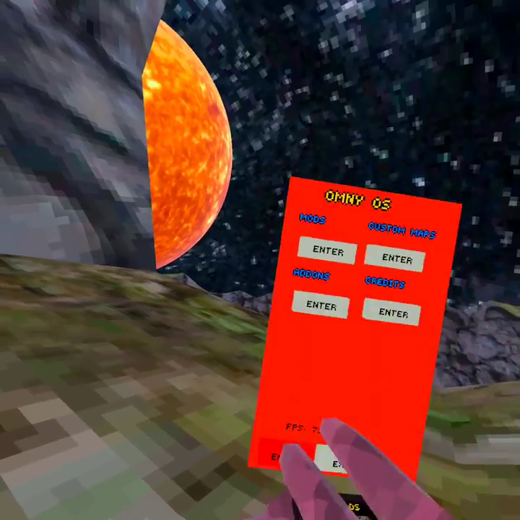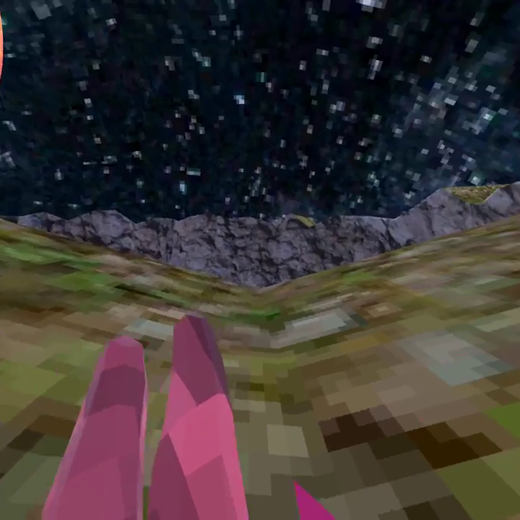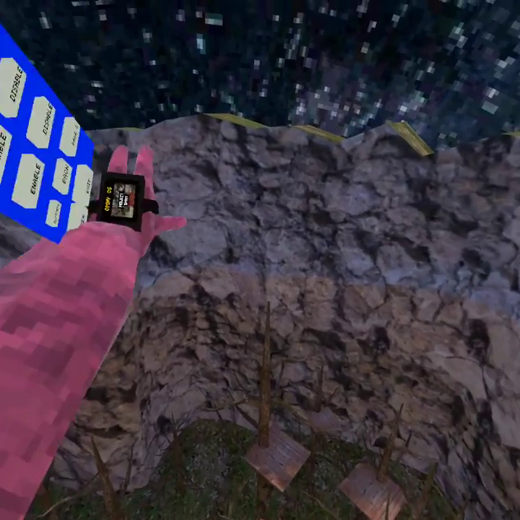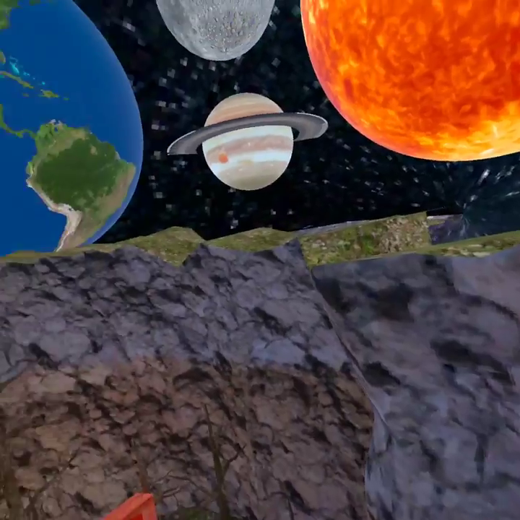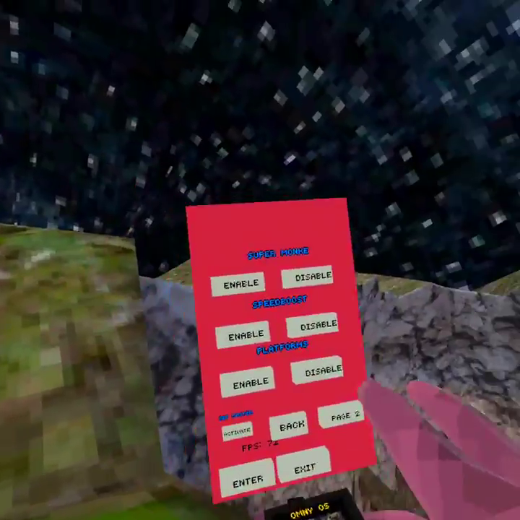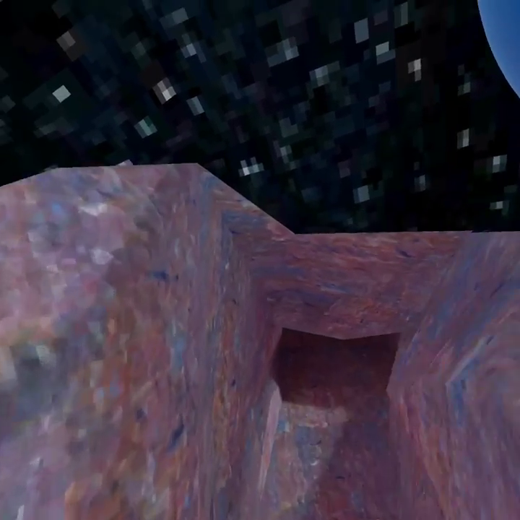Okay, so the next mod is platforms. If you press the side button, it spawns a little platform. I like this one a lot. It helps me get around. Speed boost is just too fast. If I need to go somewhere far, then I'll use it, but you could also do speed platforms if you want to go super fast.